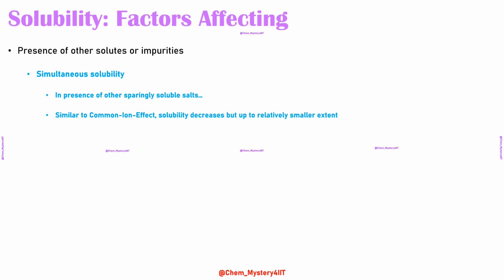So when we have two such sparingly soluble salts which share just one common ion, the overall solubility is going to be modified. Say, for example, we had some compound AX. This was a sparingly soluble salt. When we put this in water, it is going to dissociate into A+ and X-. If there was nothing else present, its solubility can be defined as, say, small s. This is for the solid, and that solubility can have a certain value.